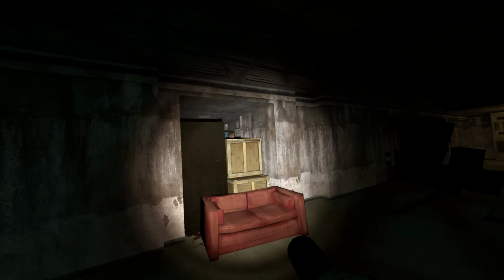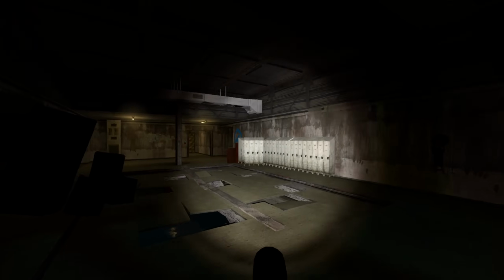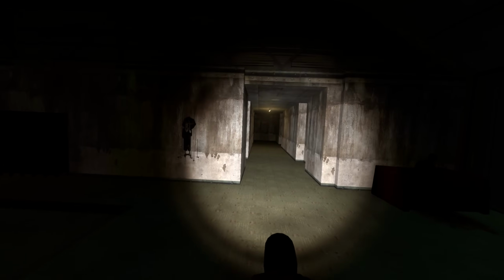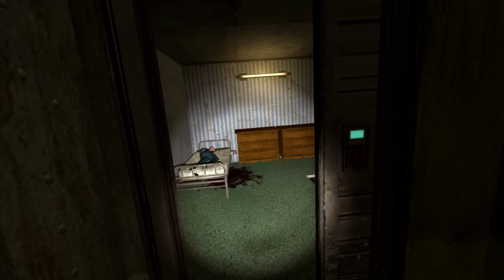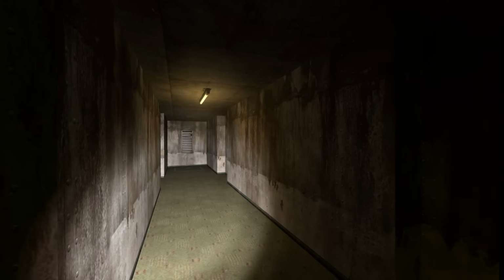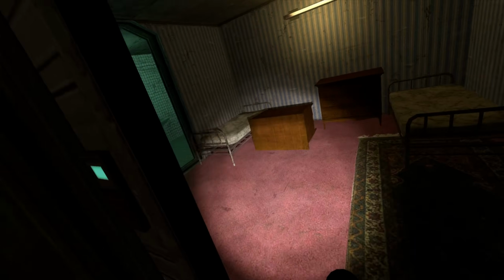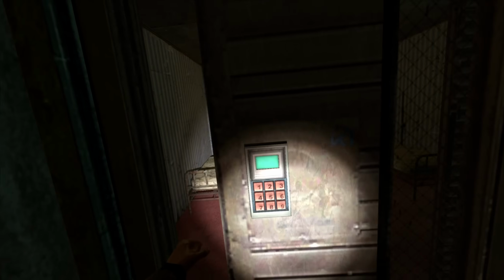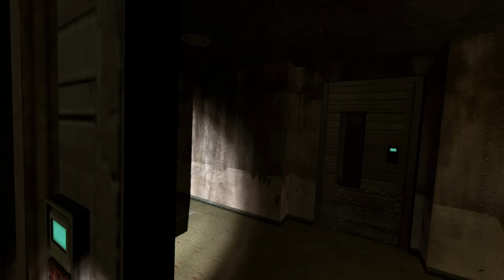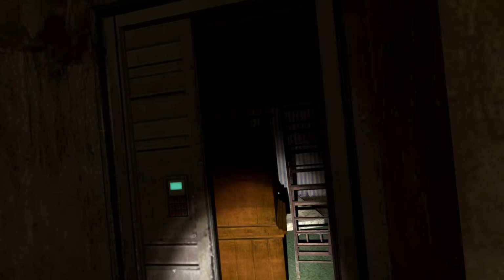I wonder what this is for. Man, this is so much bigger than what I was expecting from just the surface. And I bet if we break those boxes, we can probably make our way between those vending machines. But before we do that, more sleeping quarters to explore, and we do have to check all of them. Just a glance is enough. Oh, it looks like these people tried to barricade themselves inside.